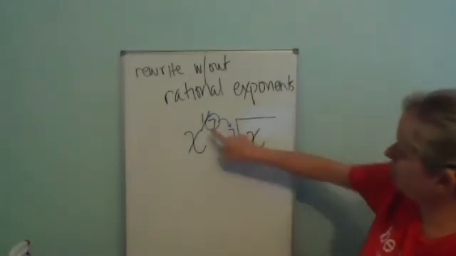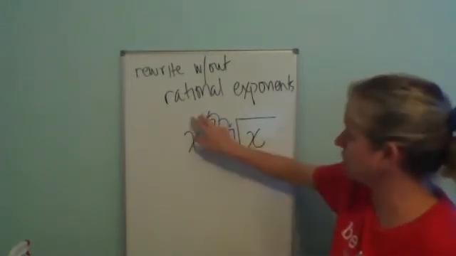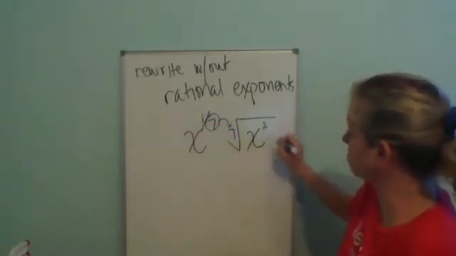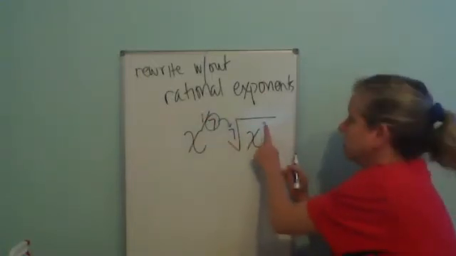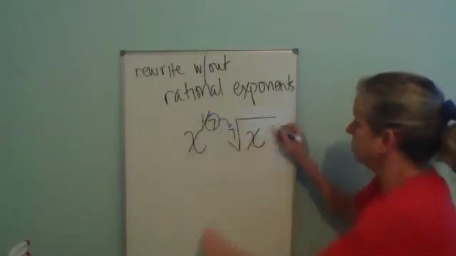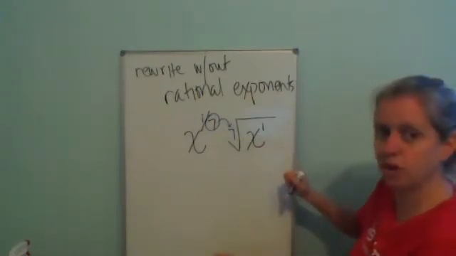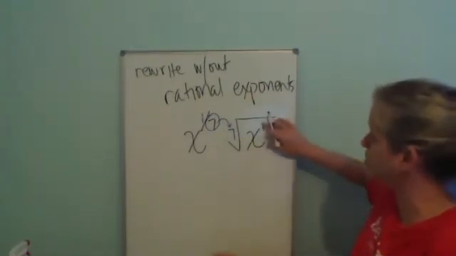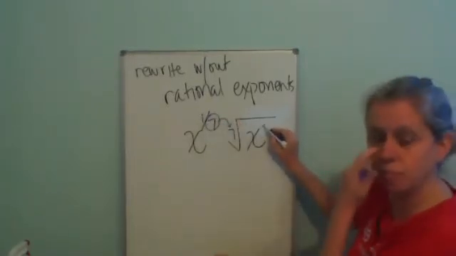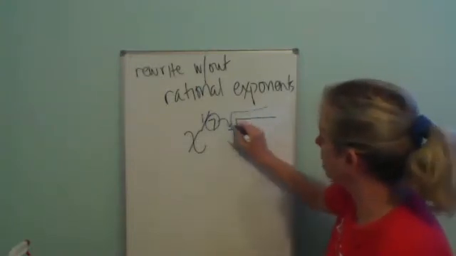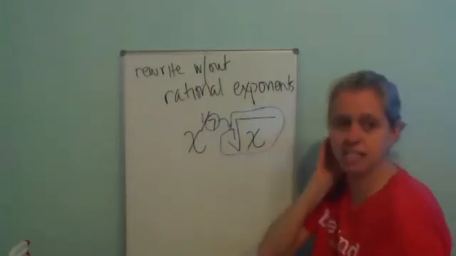Now, if this was anything other than a 1, like if that was 2/7, whatever this number is, the exponent, goes underneath there. So if it would have been 2/7, you would have put that 2 right there. But since it's a 1, what is x to the 1st power? Well, it's still just x, so there's no need to write it. But if there was any other number there, you would put whatever that number was right here, okay? So x to the 1/7 power is the same thing as the 7th root of x.